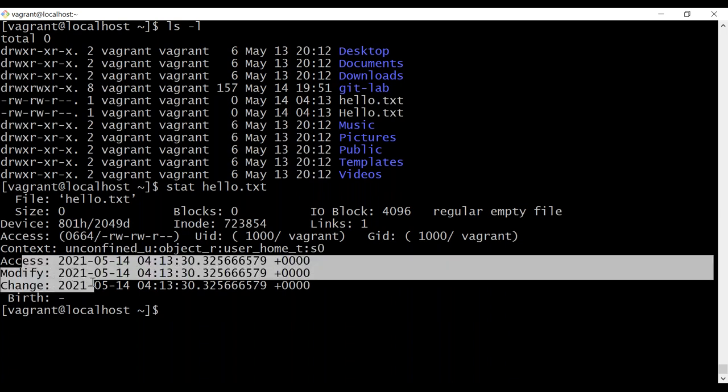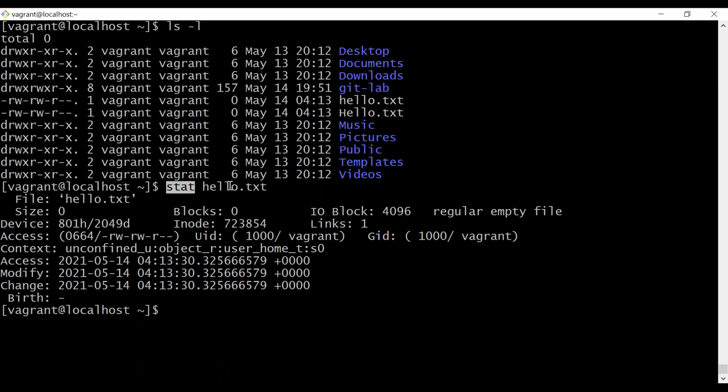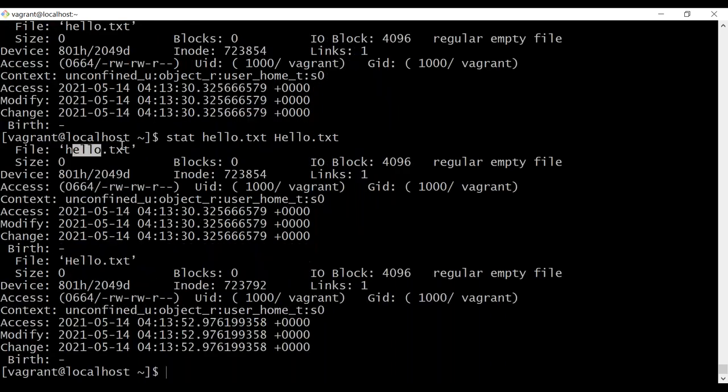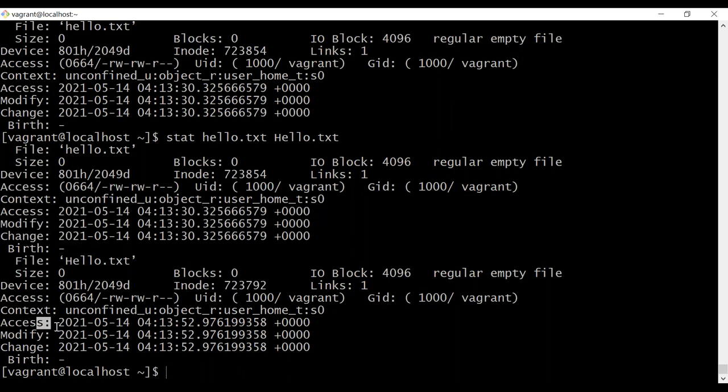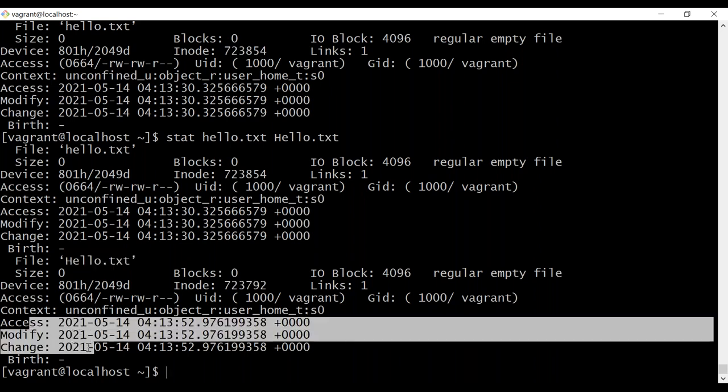So to know these three, use stat with the file, and you can give multiple files within stat. This is about hello.txt, its access time, modified time, and change time.